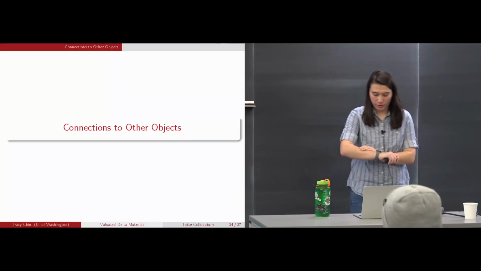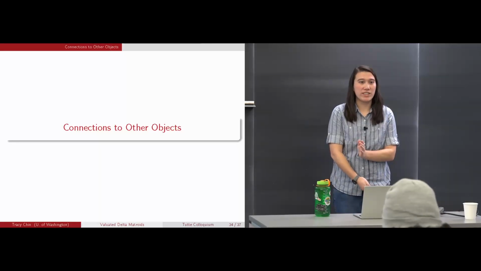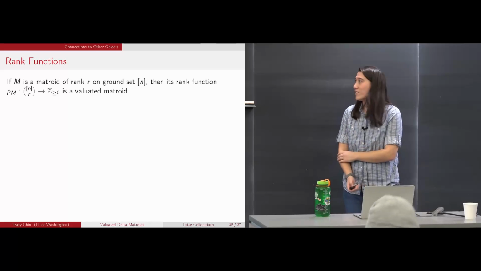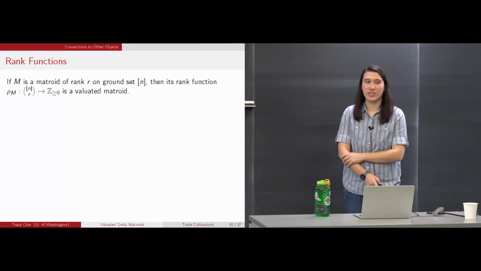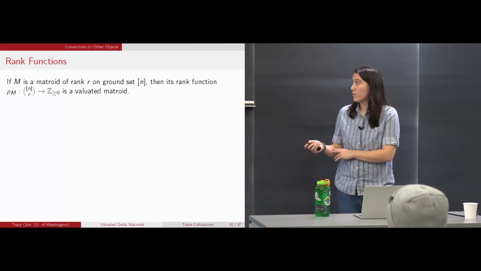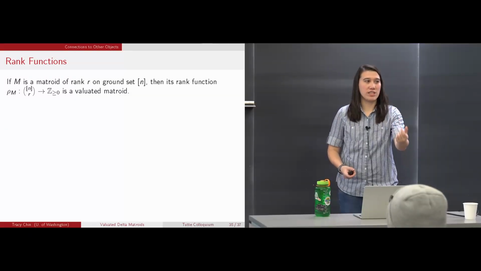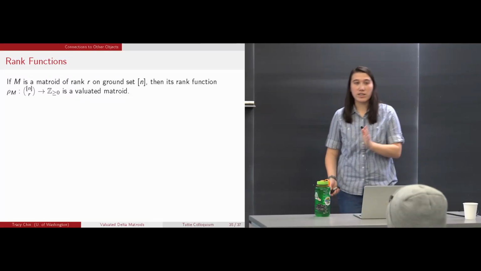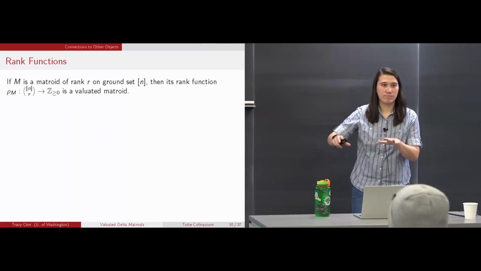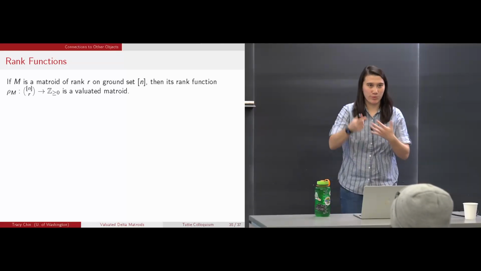All right, so just to wrap up here, I went faster than I expected. Just some quick connections to other objects. Okay, there's a secret second version, or I guess third version of matroids that does show up in this talk, which is rank functions. The rank function, you take a set and it tells you what's the size of the largest independent set you can find in here. And it turns out that for any matroid, this rank function gives you a valuated matroid. Some sort of submodularity thing guarantees that it has to give you the right edges.